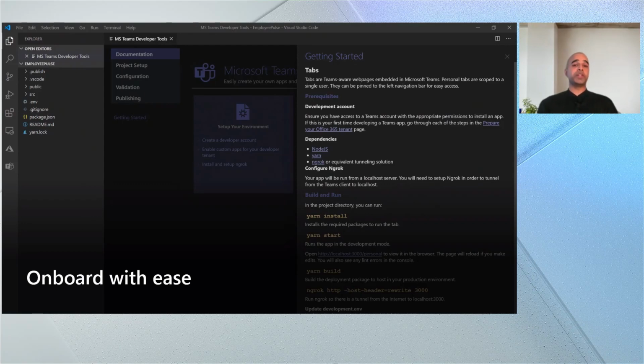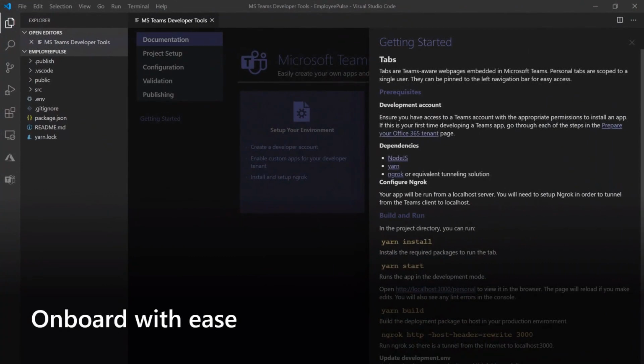Now, once you generate a new project, we create the scaffolding for you. And you can see that we also bring up getting started, README documentation on the right. All you have to do is follow these steps to a T, and you will have your app up and running in the Teams client. And if you look on the left side of the screen, you will see that there is a .publish folder. That is the folder where your two icon files and the manifest.json file, for those of you who are familiar with those pieces, reside. And we will be automatically generating the zip file that the Teams client needs to install the app onto the Teams client.